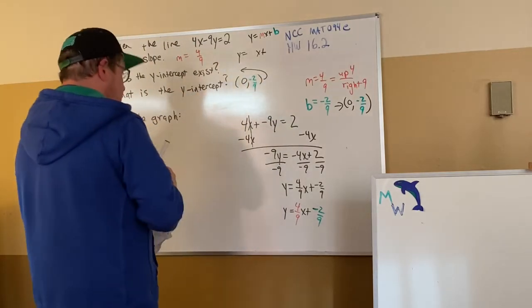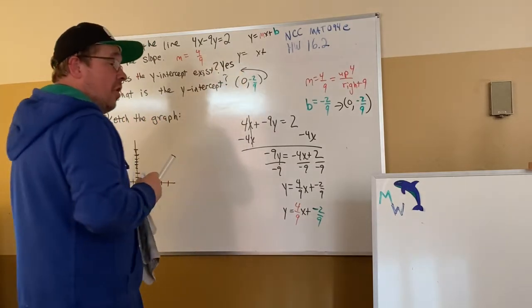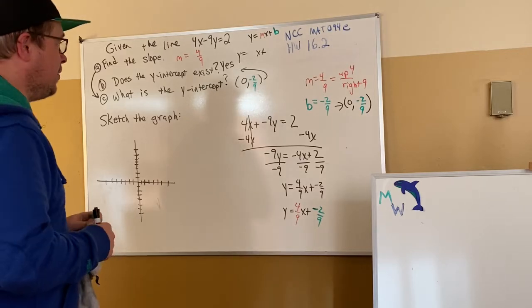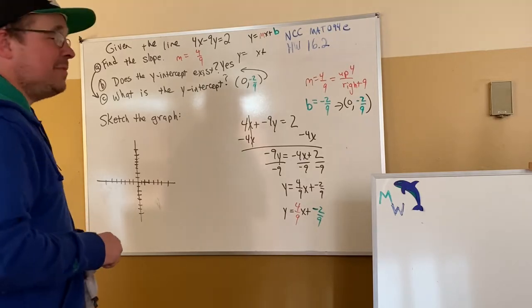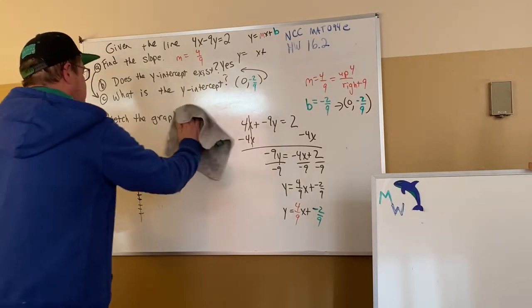Does it exist? Well, yeah, I just found it. Does it exist? Yes. Do I want to graph it? No. Do you want to graph it? That's up to you. Can anyone guarantee me they'll graph it perfectly? I don't think so. Did they ask me to graph it? That's the good news. This problem on the homework does not include this part of the question.